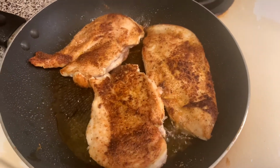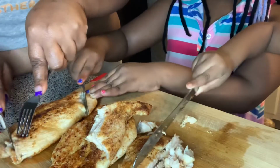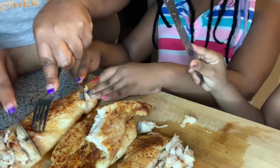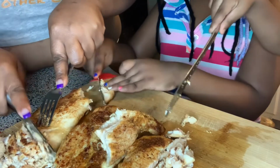All right. So once we got that going and it's looking all good and golden brown, we're gonna go ahead and get to the next step. All right, so this is what our chicken looks like after we went ahead and flipped it. So now that that's flipped, we're going to go ahead and start cutting up the chicken that is already done. And the girls are going to help me, so you'll see them just for a little bit. But we're going to go ahead and get this chicken nice and shredded.